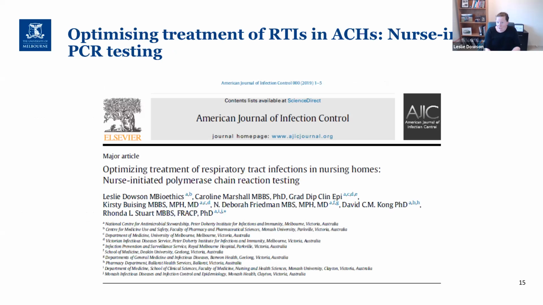We did a before and an after measure, so a historically controlled study, and then we were further able to look into what the actual response was to the result. So what was actually happening, like where was this falling apart in the intervention? And what we found was that the primary response to getting a positive PCR test, so I should go back and say we were only looking for viruses and some atypical bacteria, like Legionella and things like that. But the response we were getting was that if we had a positive flu swab, we would get prescribing for oseltamivir, and that was the only response that we got.